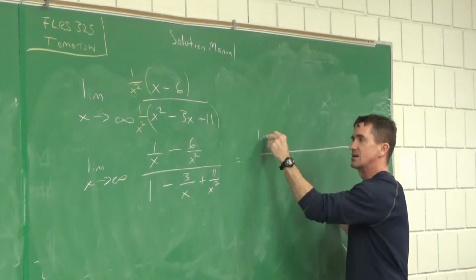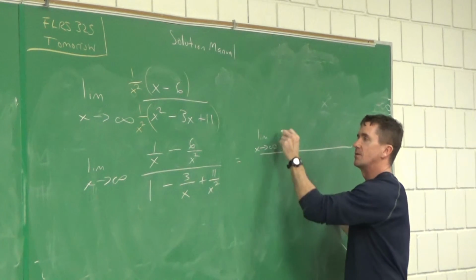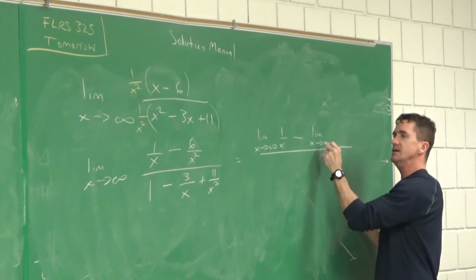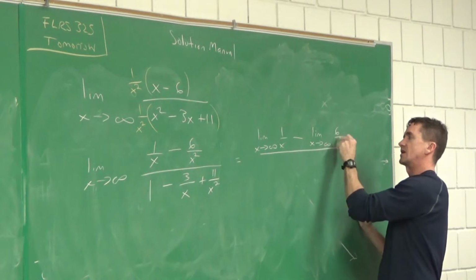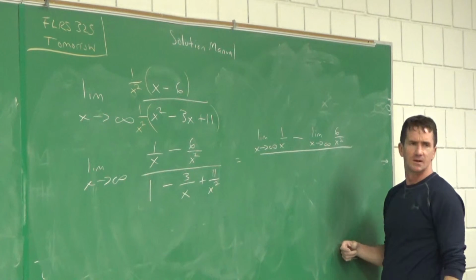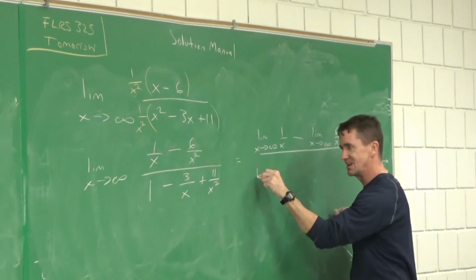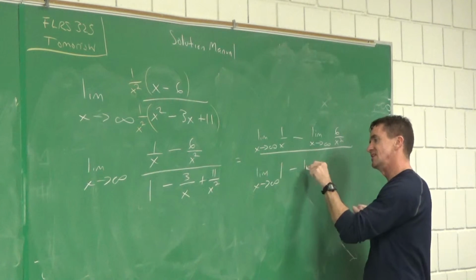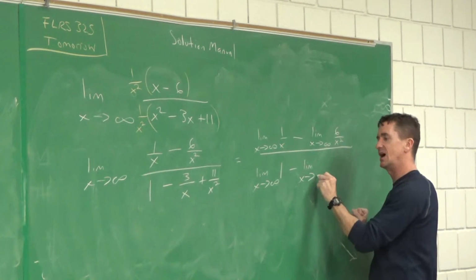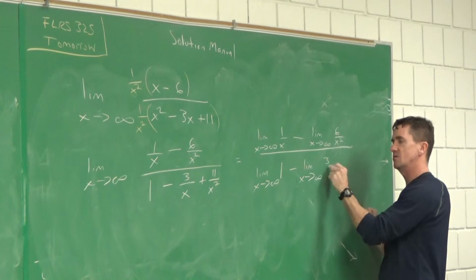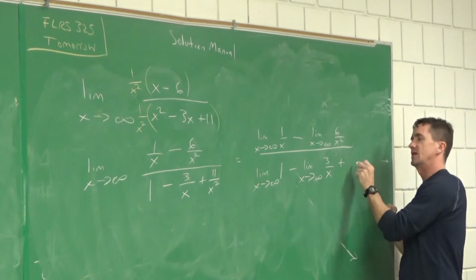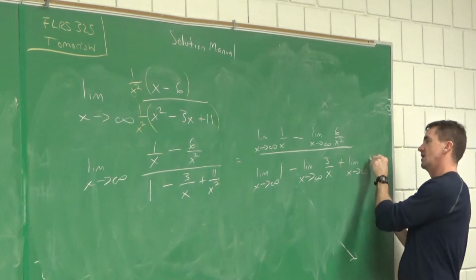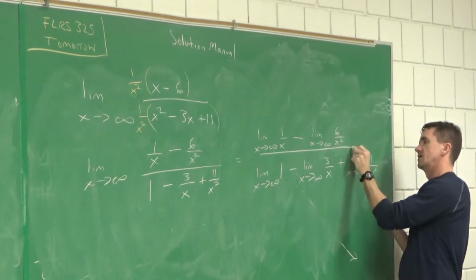I'm going to write lim, x goes to infinity of the 1 over x. Minus, the limit as x goes to infinity of the 6 over x squared. Some of you might be already tired, like, we know the answer, it's just 0. I'm going to give you a limit as x goes to infinity of a 1 minus the limit as x goes to infinity. This is no lie. This is what the solution manual would show. Plus the limit as x goes to infinity of the 11 over the what? X squared.